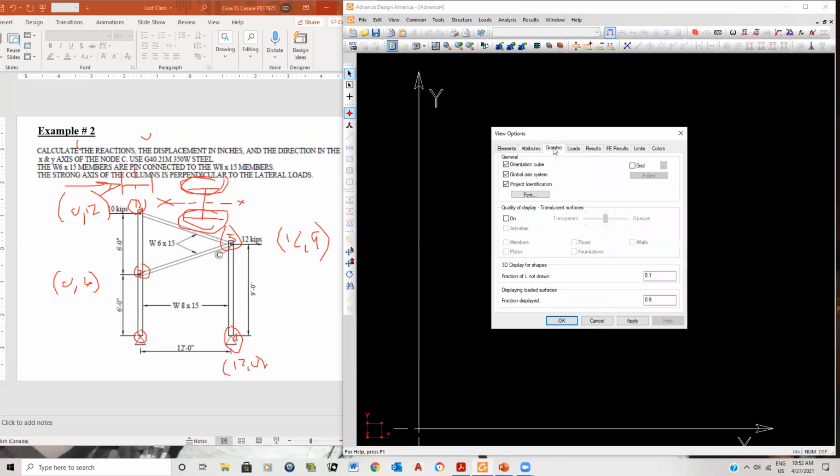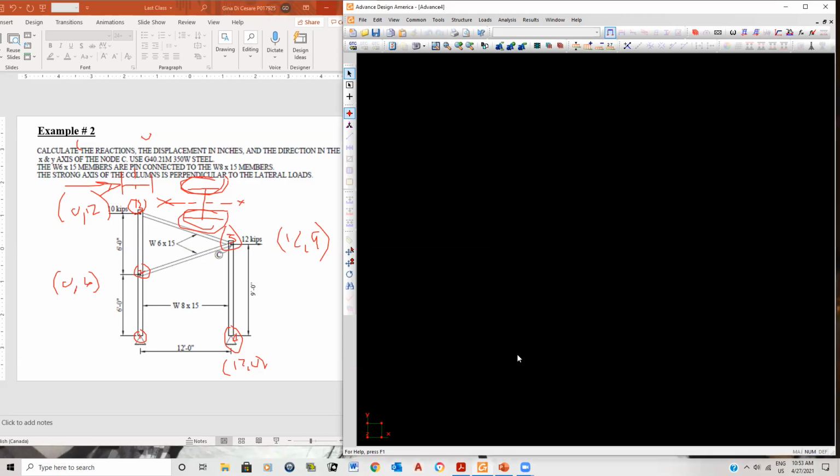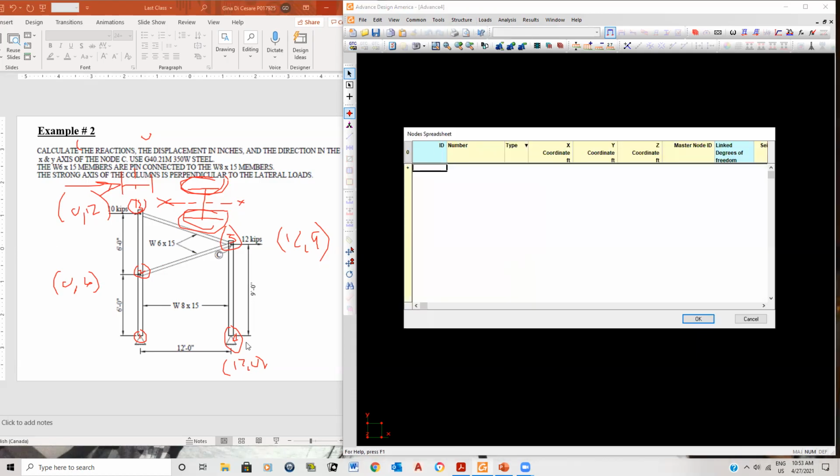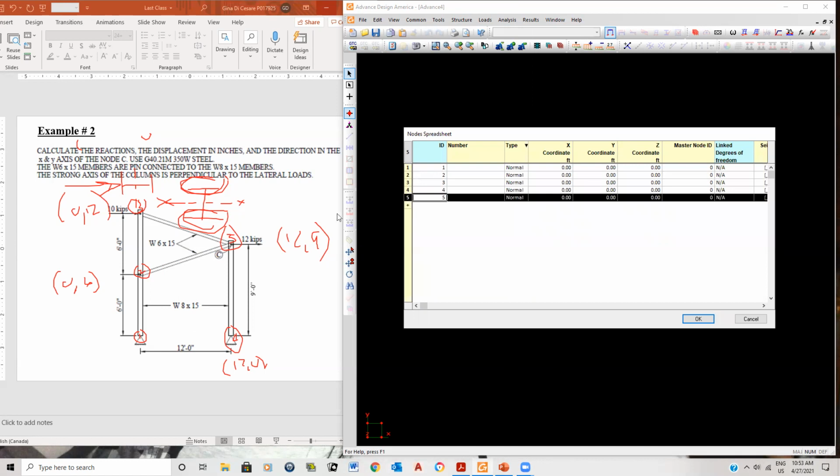And of course, like I said, I love the fact that it gives me the X and Y, but I don't like to see that on the screen. I find it a little bit distracting. I press apply and okay. So now I'm ready to go. And of course, go to structures, go to nodes. Since I've already established I'm going to need 5 nodes, I right away enter 1, 2, 3, 4, 5. And I know number 1 and number 4 are going to be my support nodes, so I don't forget to do that right away.